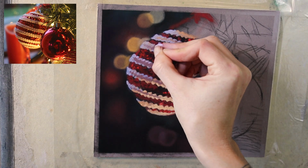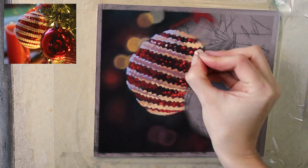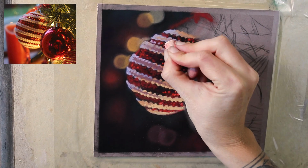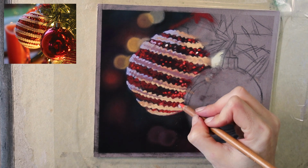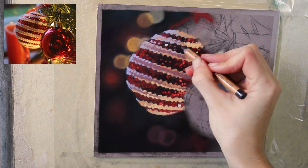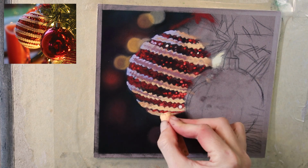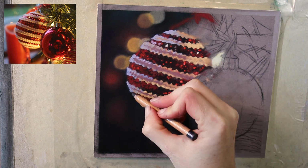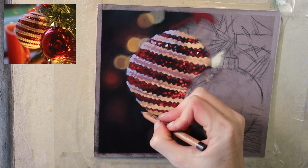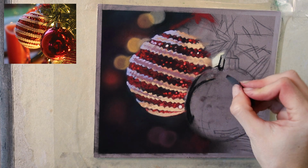So you can see where I'm bringing in smaller shards of pastel sometimes just to get little bright dots here and there. But then I am coming in with the sharp point of the pencils as well and just neatening up the edges. If anything, I want these little sparkly dots to be pretty round in shape. That tends to be the case when we're looking at little sparkles of glitter, for example.